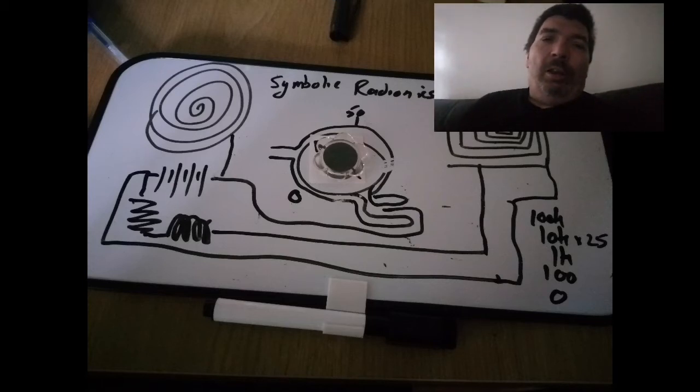If it's an environmental issue, say some kind of wireless phone issue, either 3G, 4G, 5G, or walkie-talkies or CB radios, or whatever the frequency interference is, what we're doing is picking up a frequency that matches the frequency of the problem, and then using that to knock out the problem. So that's kind of how symbolic radionics works.